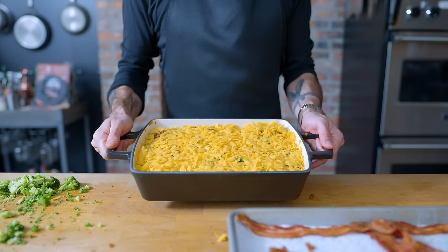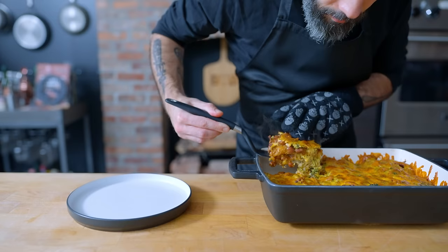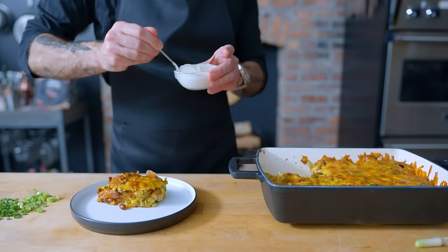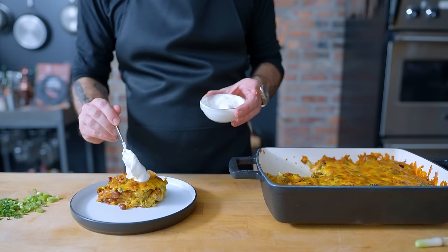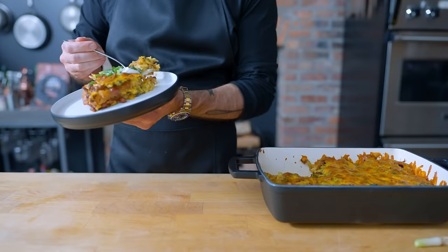Cover with foil and bake for 30 minutes at 375°F. Uncover and bake for an additional 10 minutes to brown things up. Let it rest for 15 minutes, slice and serve — with of course some sour cream and sliced scallions. Quick and easy baked potato lasagna: something that I'm sure is already a casserole or potluck dish of some kind in the Midwest, and one that's surprisingly tasty. Like a leftovers lasagna made from Super Bowl party snacks.